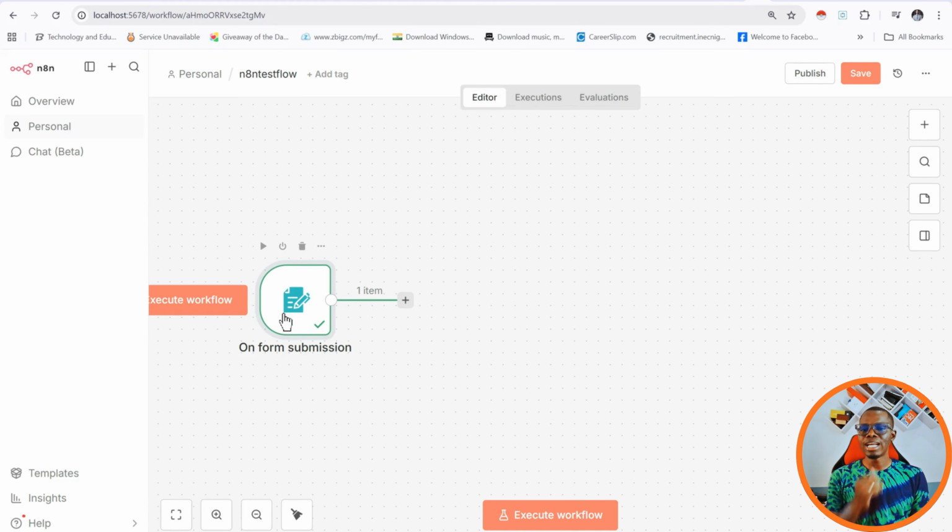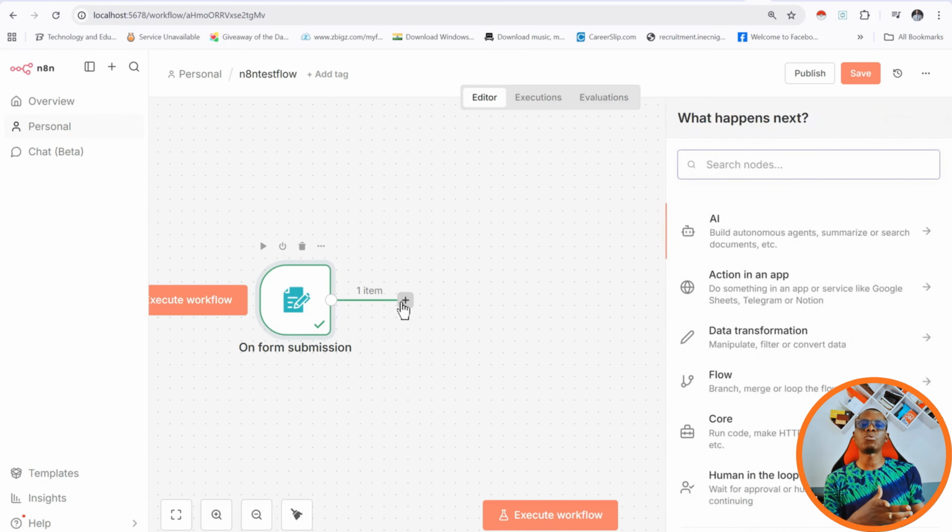This is one thing. Let's now say whatever we put in here should move inside a Google Sheet. Just something simple. I just want to use that to explain something. We're not building a serious workflow here. If I click on this plus now, meaning I want to add another node here, I want to add something else, use an action, let it do something.